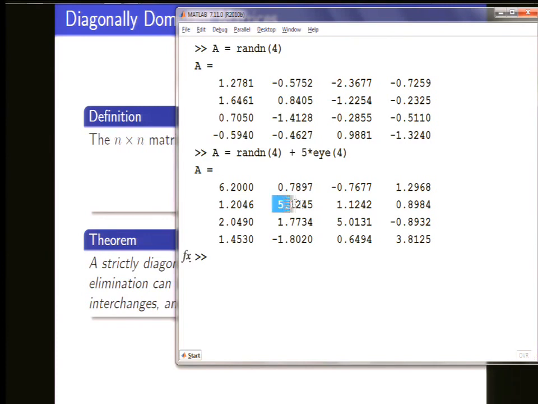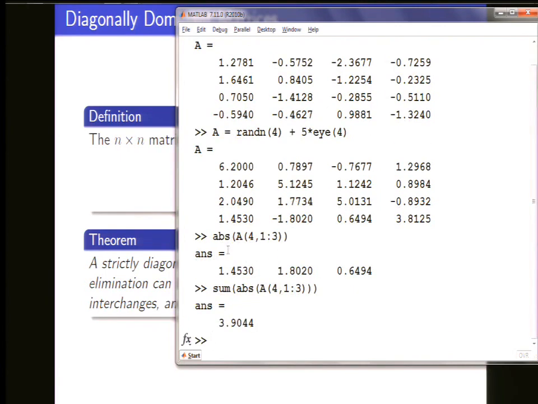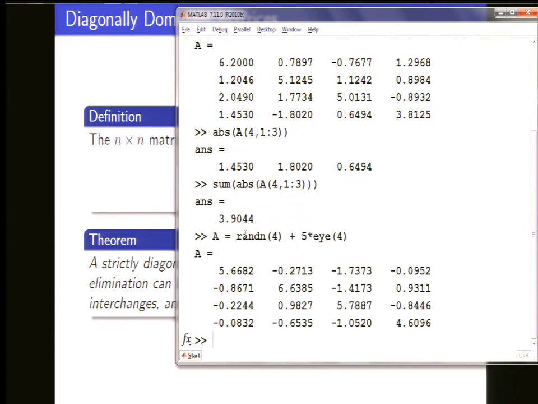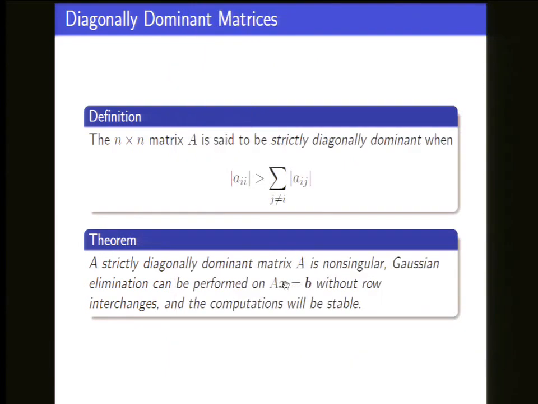But you see I have 5s and 6 here, and these are like 1. I mean, when you do random matrices, you never know. Actually, this one is close. A4. Let's take the absolute value of that last row and sum them up. Oh, wow. Do you see what happened here? My example did not work, because this guy is actually less than the sum of these guys in absolute value. Right? So that was bad luck. Let's do it again. Now it looks great. I'm sure that one is fine. So what I'm saying is that you can quickly check, and if this is satisfied, you know that it's non-singular.